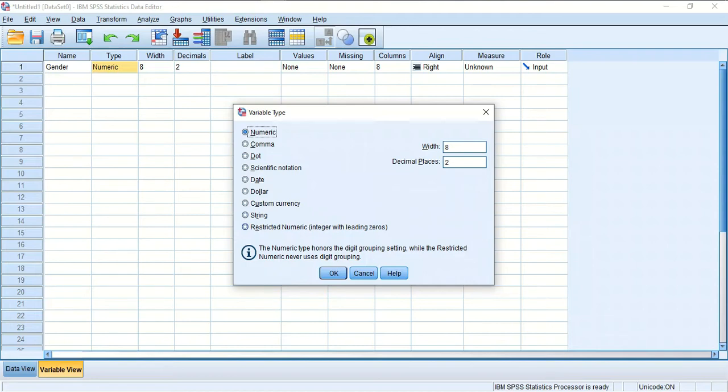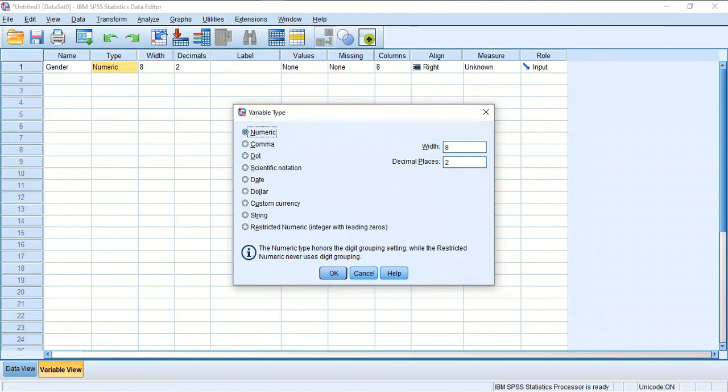But in most analyses that we carry out, what we use is the numeric variable and the string variable. Now the numeric variables are similar to continuous variables, their values are numbers, like from 0 to 100.